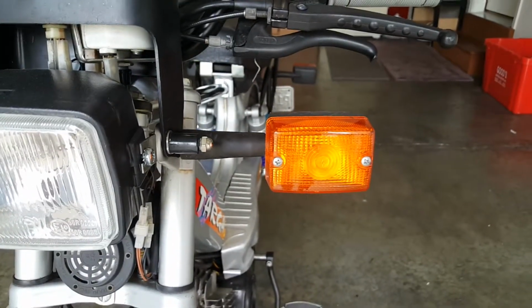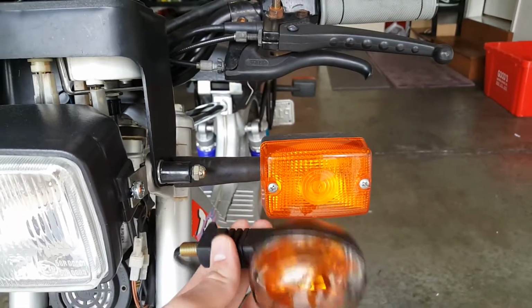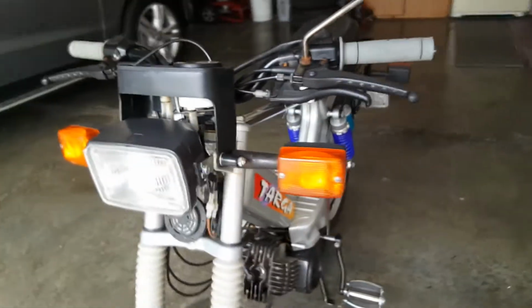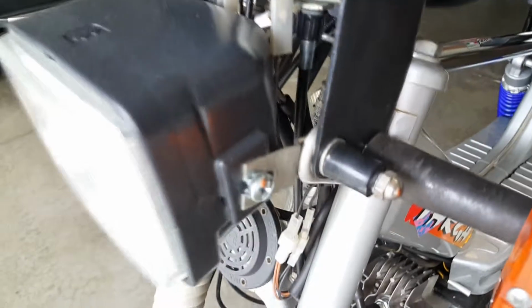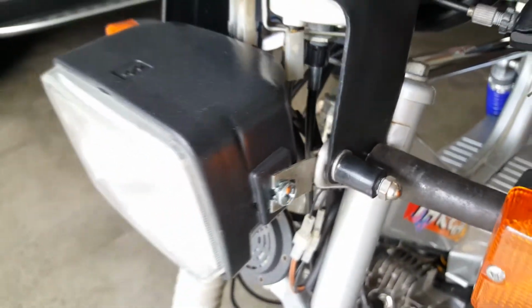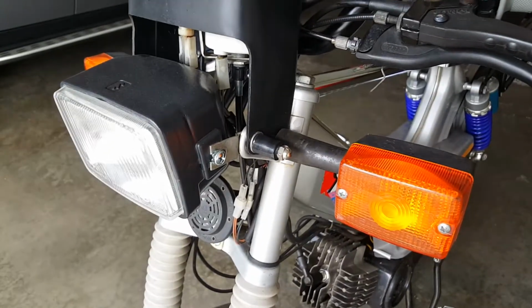That's the old turn signal. This is the new one. So much better. And it's going to be smaller, so it's going to look really nice on this. So I'm gonna go ahead and get the headlight off. And to do that, it just has two screws on each side. And it comes off and I unplug all the wires. And I'll get back to you.